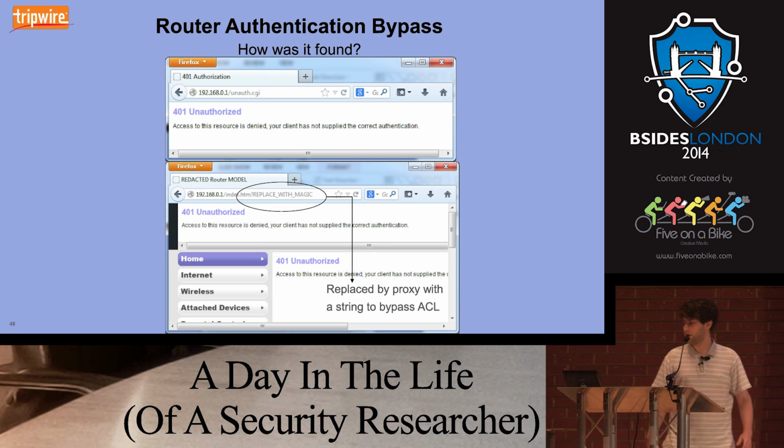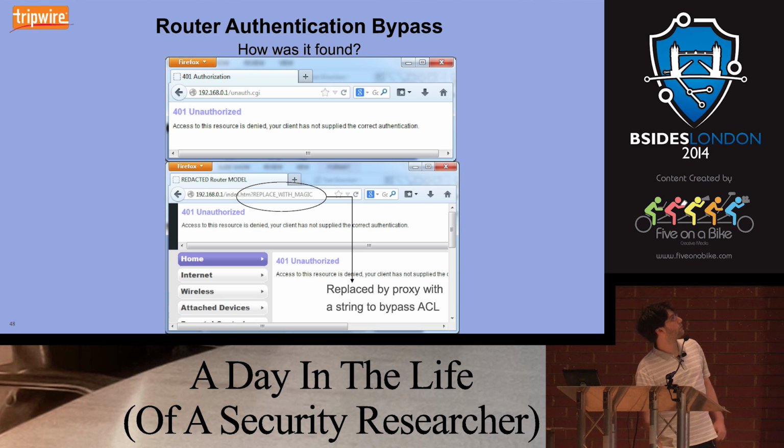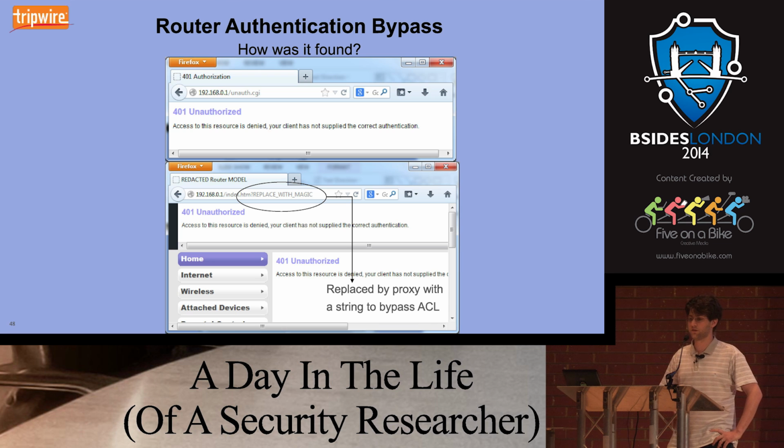On the top here, you can see when we request the page directly, we get an unauthorized message. It's saying that you need credentials. On the bottom, I've instead requested the page with this question mark replaced with "magic", which my proxy behind the scenes is replacing with some set of characters which I found to be common amongst all of the server resources which were given to me without authentication.